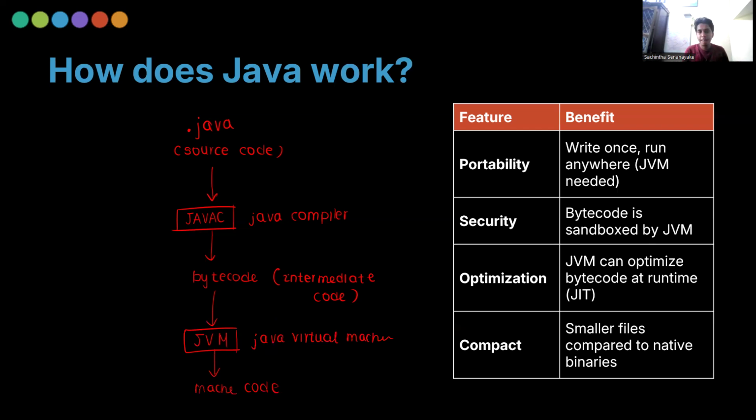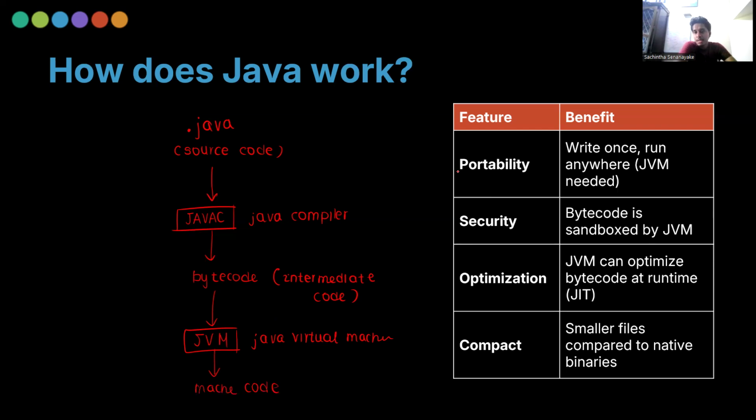Therefore, guys, Java is a prime example of intermediate code generation, where Java code is compiled into bytecode by the Java compiler, which can then run independently of the platform. But in order for the platform to run the bytecode, it needs installed in it something called a Java virtual machine, which can then at runtime convert the bytecode into machine code and thereby run it on the computer CPU. So the Java system is something that you can take away as a good example of intermediate code generation and how it works in real life.